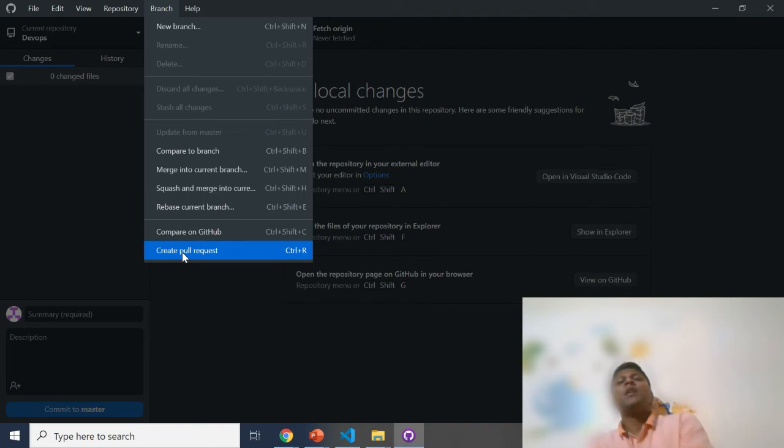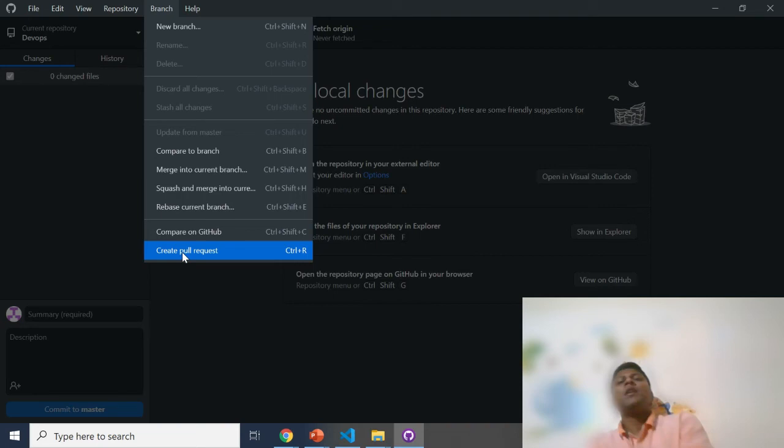If I click here, then the branch will be available in my central repo, because I just created this branch in my local. So this branch was not available earlier. After pushing this branch to the central repo, it will be available. Okay, let's go to the central repo, DevOps.